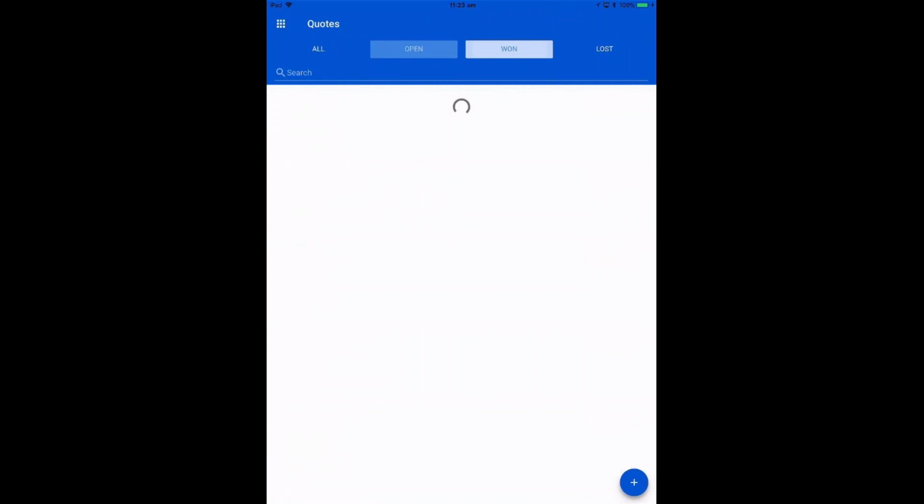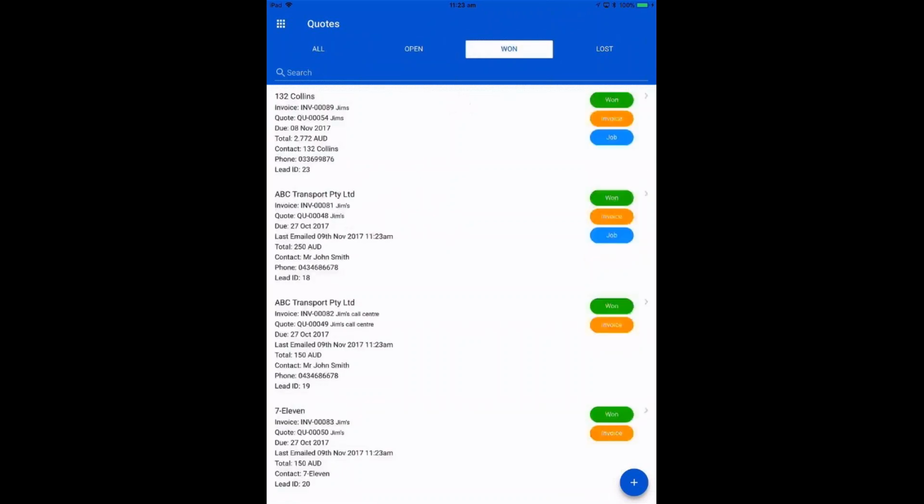In the reporting tab, we are working on some more statistical graphs and charts and reporting for you so that you can start really digging into the conversions of your leads and your quotes. Obviously, we've got all the data there. We know what you've won and what you've lost and what's currently open from all quotes. So we're adding some nice visual reporting on that for you as well.